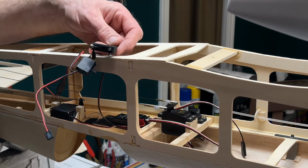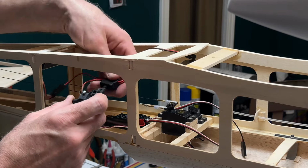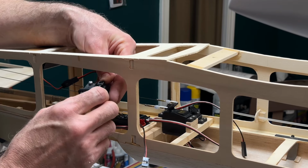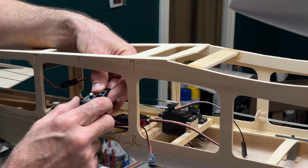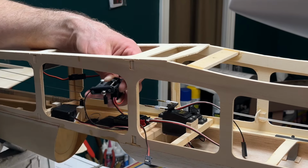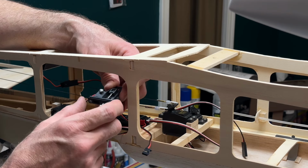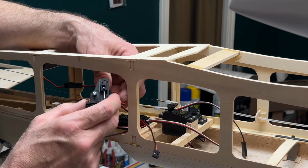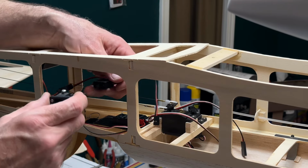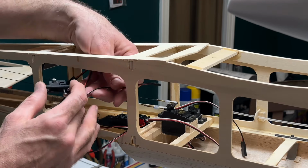I could use this. And then what you do is you just mount it under here. And this screws down onto the switch. And you just use this as your switch. And then you have a charge jack there. In fact, I might go ahead and use that. I guess I could make a template because I don't have the original template that came with the instructions, but I could just mount the switch in. But this will give me a charge adapter where I don't have to fish this wire out. So I might just go ahead and do that.